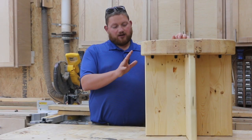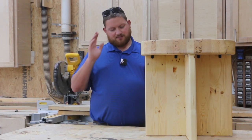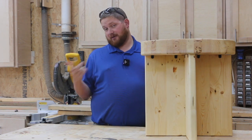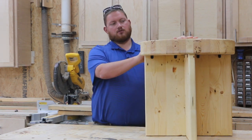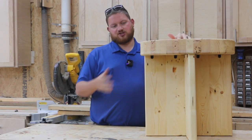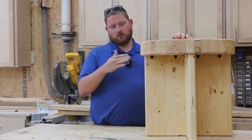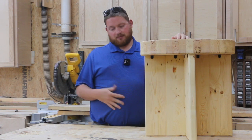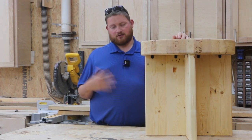Okay, so the finish is now dry and this project is complete. Some other suggestions that I would have for finishing options is you could stain this, you could paint this, you could do another coat or a couple more coats of a different type of varnish just to give it that kind of varnish look where it's a little bit more golden or worn. I mean, obviously the possibilities for finishing this are endless.